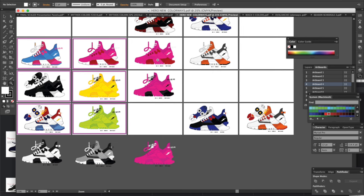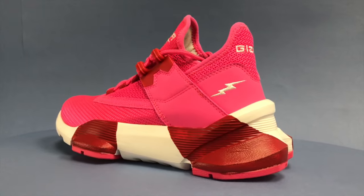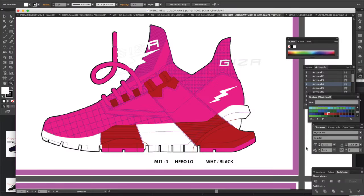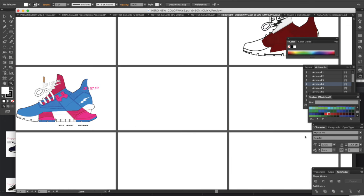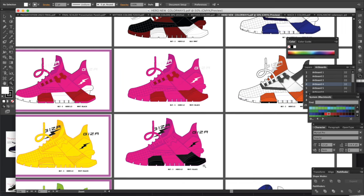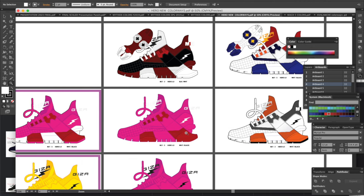This magenta we never did. We did magenta this way, with magenta and red panels. This is a pretty cool color combination. We did it in women's, kind of a sick color combo. But there were some versions that didn't make the cut: magenta without the white midsole, magenta with black. Not bad, worth leaving on the page.